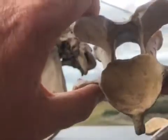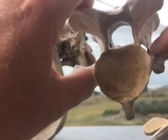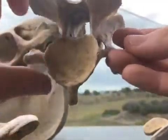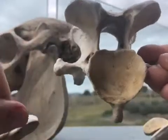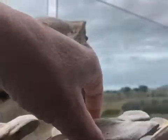The large hole in the middle of the vertebra is called the vertebral foramen, through which the spinal cord flows. Both transverse foramen can be seen. They're the small holes either side of the vertebral foramen. These carry vertebral vessels and nerves.